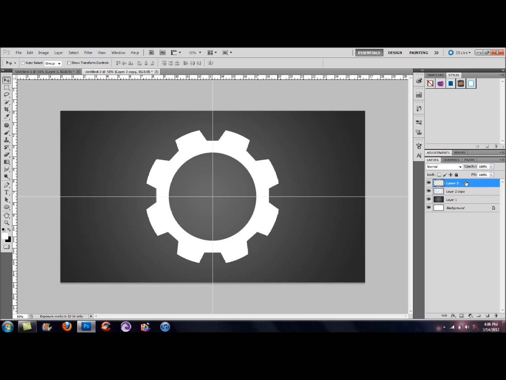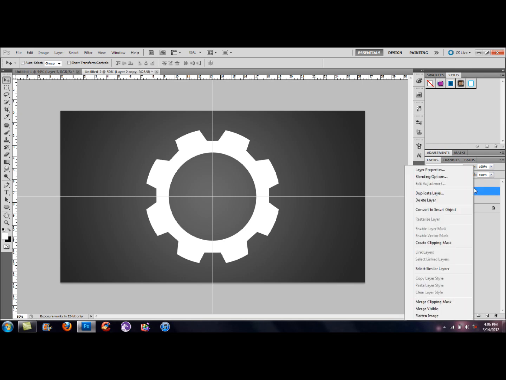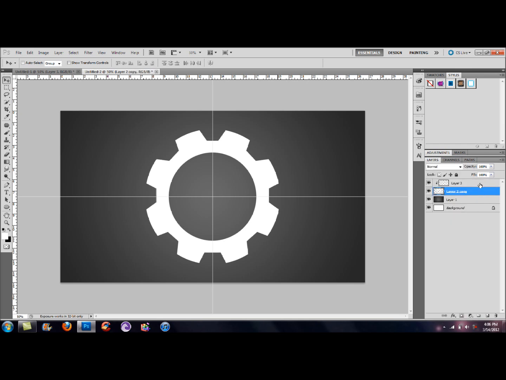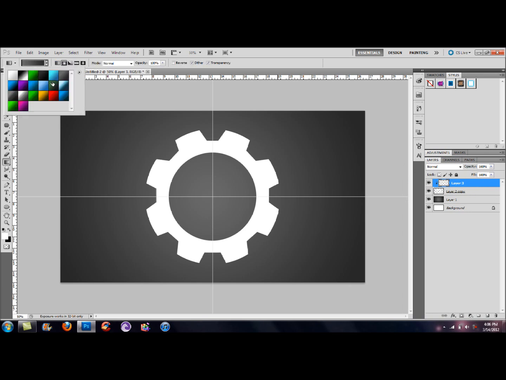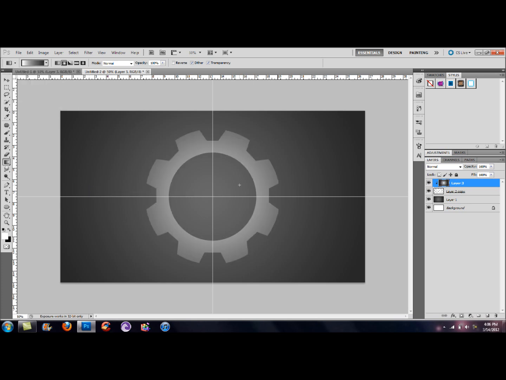All right, with our new layer here, we're going to go in between layer 3 and layer 2 while holding down our Alt key, and you're going to see a little thumbnail pop up. You click on that. It's basically going to add a clipping mask to layer 2. And from here, I'm going to head back to my gradient tool. I'm going to be using radial for this, and I'm just going to pick out a nice little color here. Hold down my shift key and drag out. You don't have to make it exactly like I do. It's all about whatever gradients you have available to you.